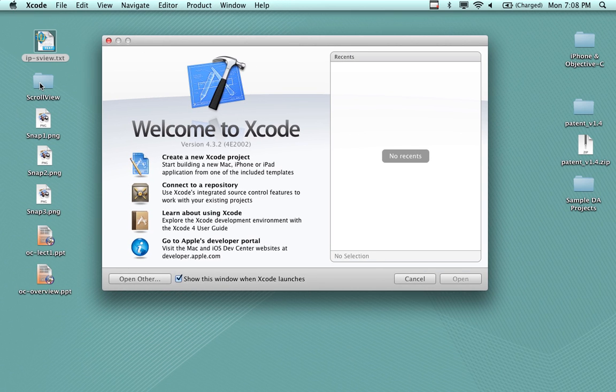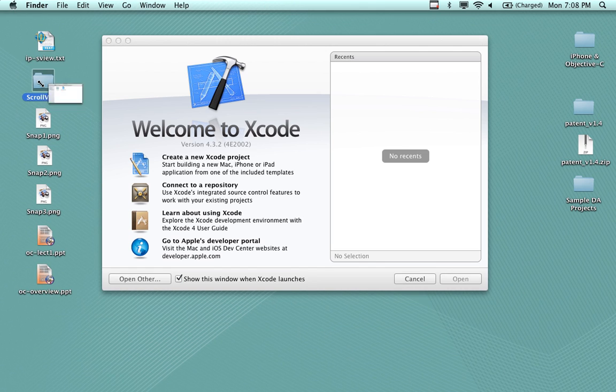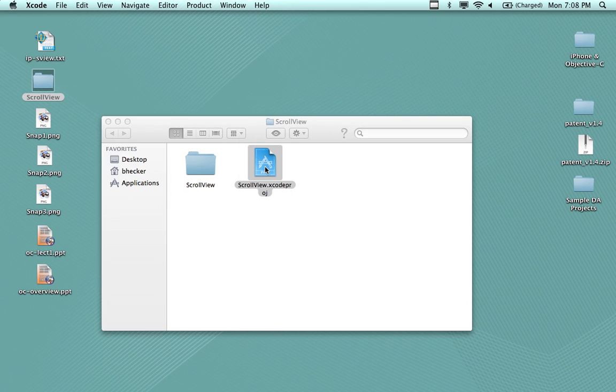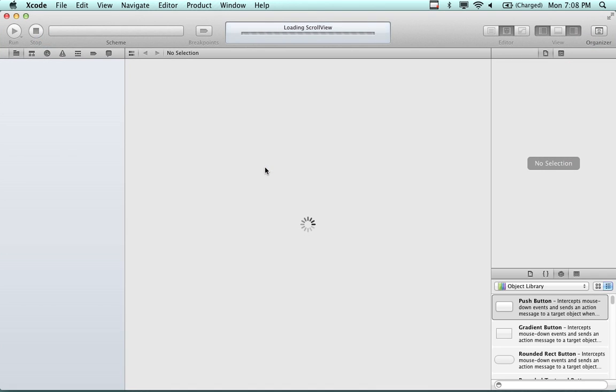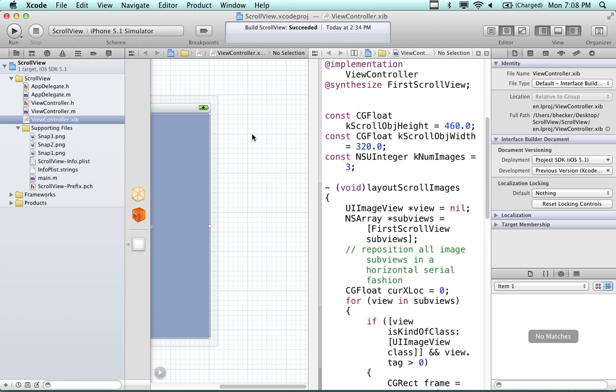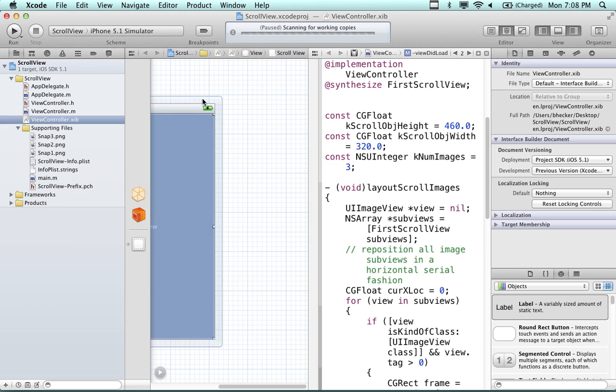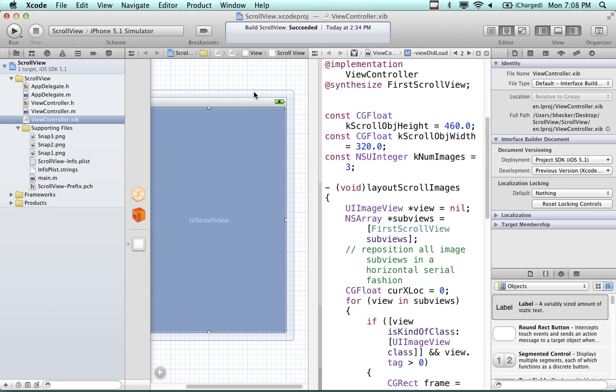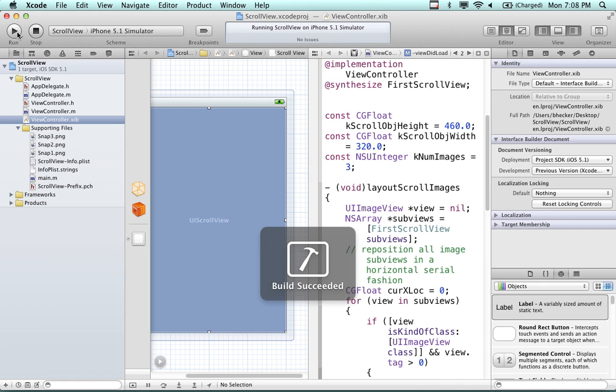So let me show you the finished product so you see what it is we're building. I actually created it here so I didn't have to mess around with it. What does ScrollView do? We're going to take 3 images. In fact, I can probably load more than 3. We can load as many as we want, actually, into an app, and the app is going to allow us to go from one image to the other image to the other image. And how's that done? Well, it's done using a special kind of view called a UIScrollView. And there's nothing better than a demonstration of it to show you what I'm talking about.